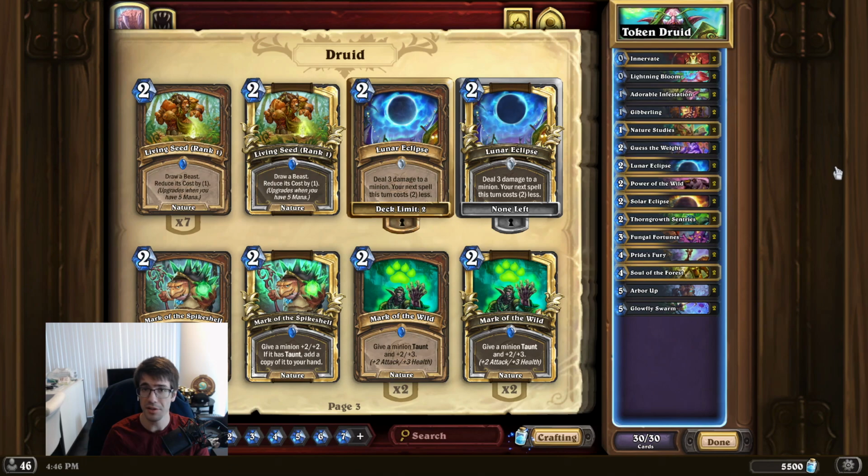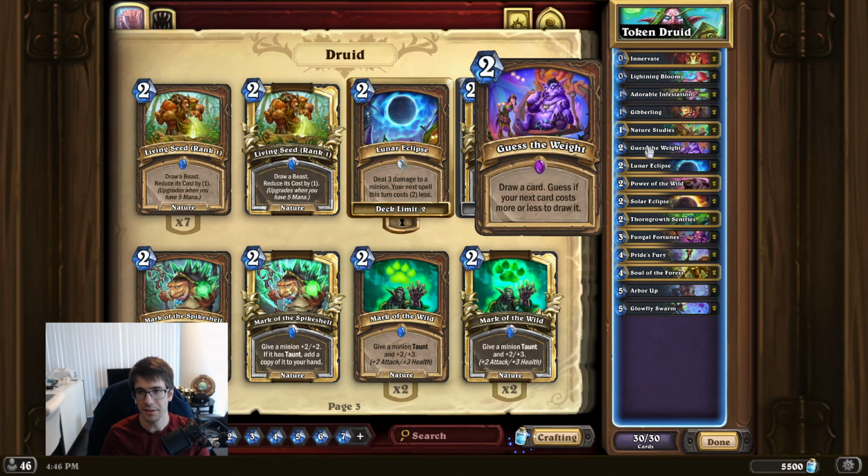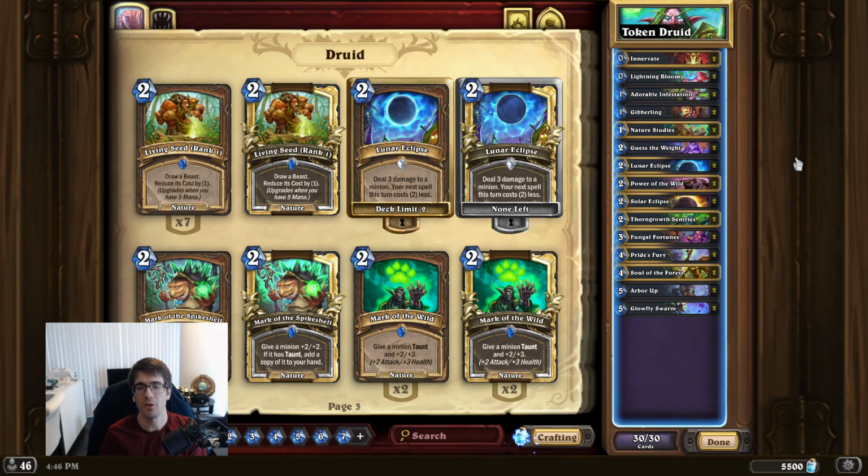Game plan is generally very similar. You want to be mulliganing for Gibberling in pretty much every single matchup, on or off the coin. You want Guess the Weight more often on the play than on the coin. You want Fungal Fortunes all the time, because, again, you need a lot of cards together.